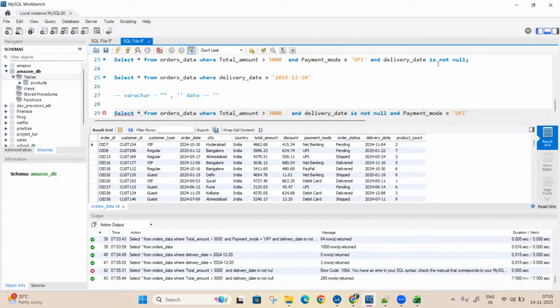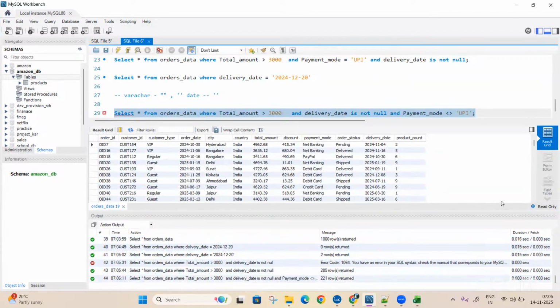Apart from UPI, any other data that is coming, I want to see that. Payment mode not equal to. Okay, instead of this, I'll just put not. Based on any of the use cases, now if you come and see, there is no UPI in my payment mode. Based on the use case, I'll be using my operators in my where clause to filter my data and see my data.